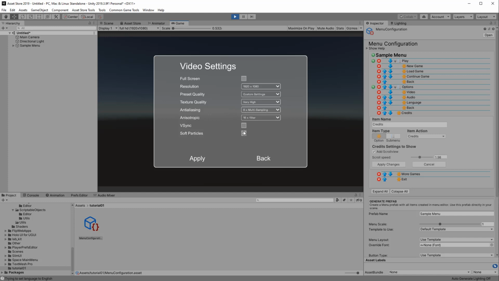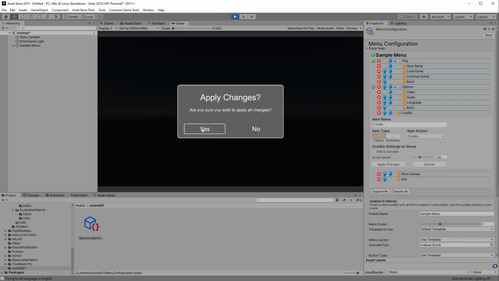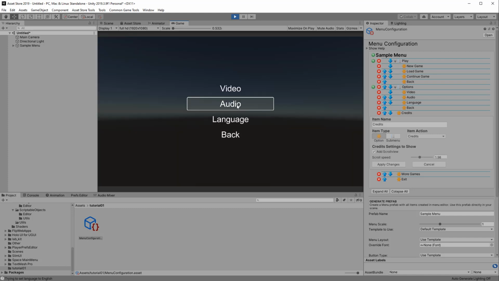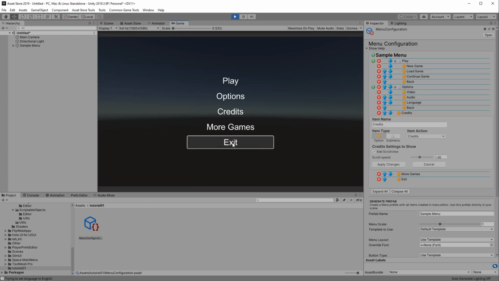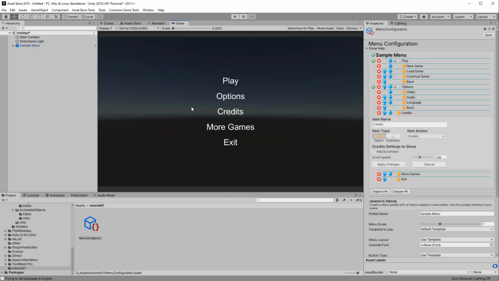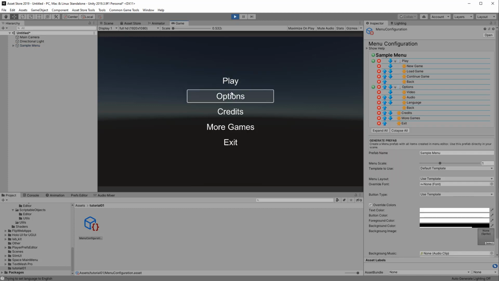For example, if I uncheck these two options and apply, and I go under audio, let's do something interesting, like setting all the sliders to the top. When I exit the game and enter again, all these options are automatically saved and restored from the player preferences.